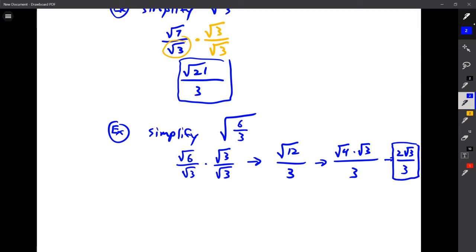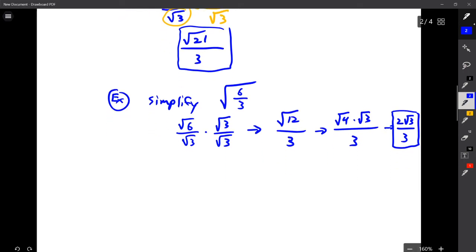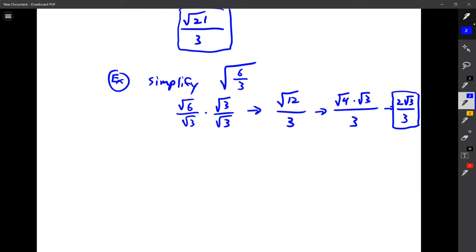And it might seem like that does not seem simpler than what we started with, because now we have a fraction and regular numbers and square roots going on. But according to the mathematically agreed upon rules of simplifying radicals, that is more simplified than what we started with. Let's see. All right, a couple more examples.